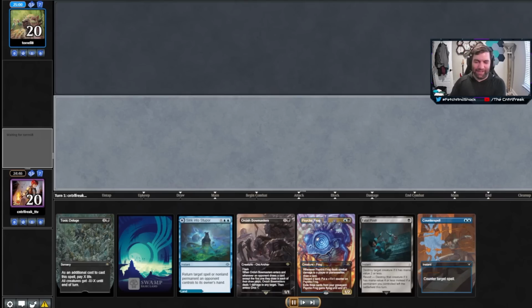All right, on the play, game number 1. We've got a Swamp and a Sink into Stupor. We do have a counterspell, but I'm going to end up keeping it because it's got a Frog on the play, and I think that's very important.